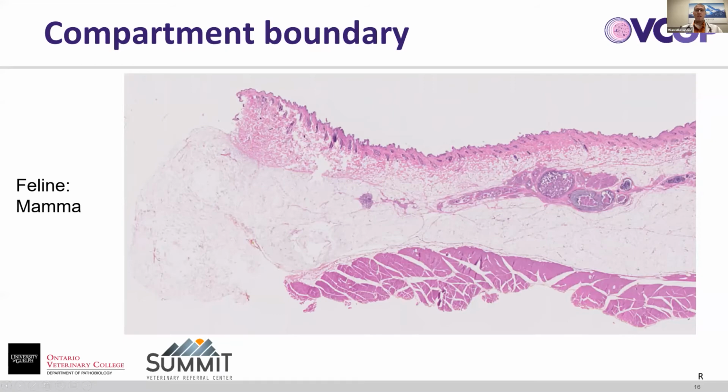On the other hand, in the deep margin, so deeper towards the central axial level of the body, there is a fascial plane that can be leveraged, and that's that epimysium. And so although it's not a complete compartmental excision, there is still leveraging of the knowledge of compartmental tumor growth in order to provide a hopefully adequate excision in this case.